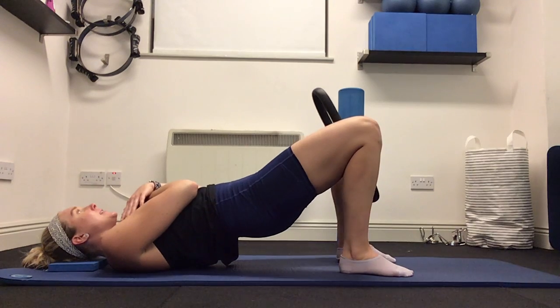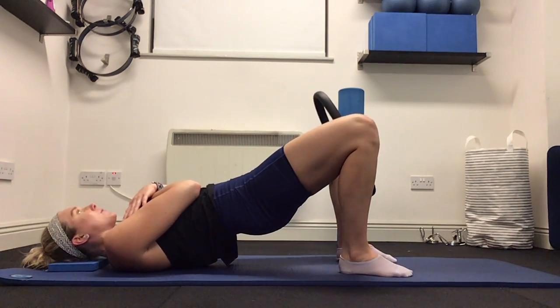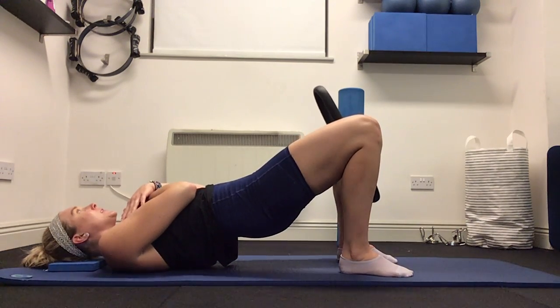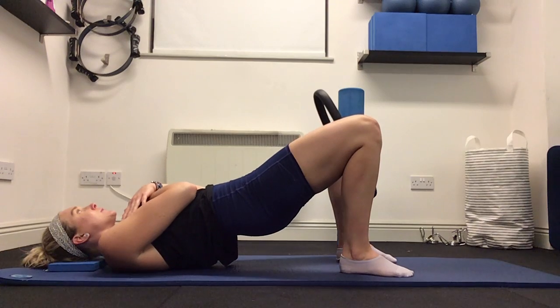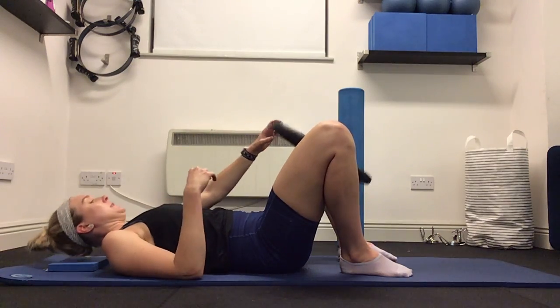2, 3, 4, 5, 6, 7, 8, 9, 10, squeeze the circle, right knee out to the side, left knee out to the side, right, left, keep the hips up nice and high, right, left, right, left, right, left, one more on the right, one more on the left, and lower down.